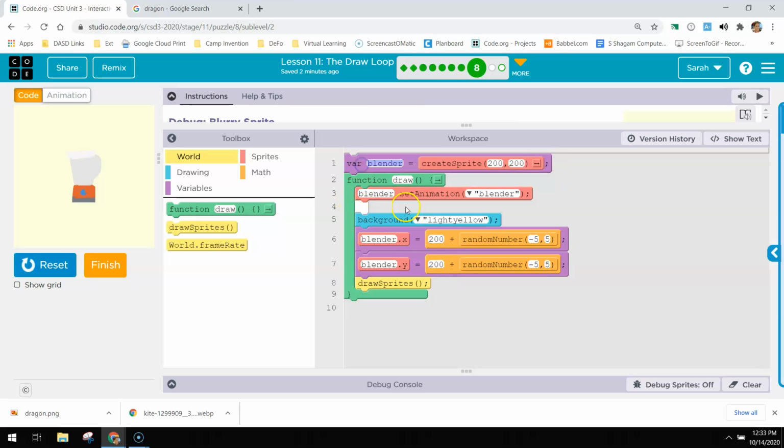So let's first pull the blender out. So the variable and where we set the animation, and pull it out. And there we go. Now it just looks like it's shaking like crazy. Never create your variable for your sprites inside the draw loop. In general, don't ever create any variable within the draw loop.